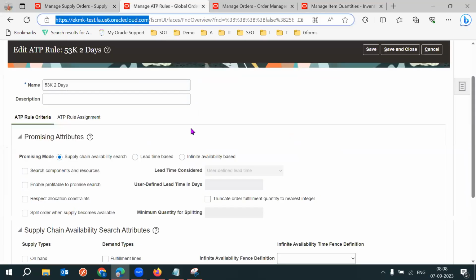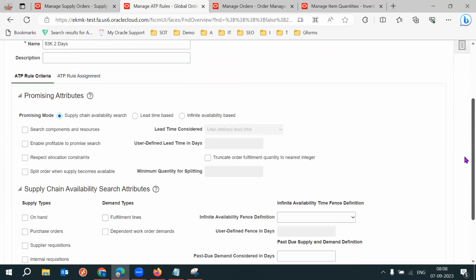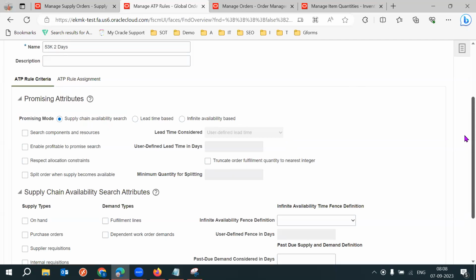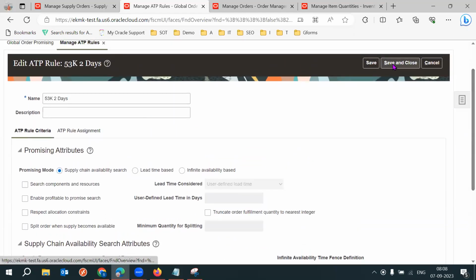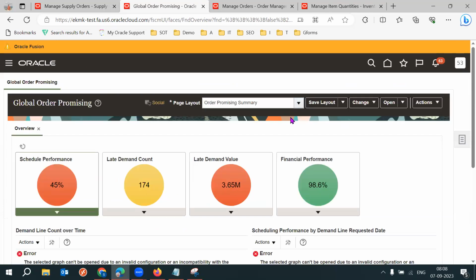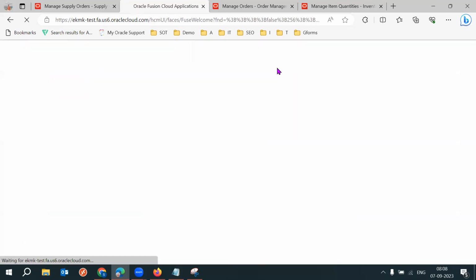I'll do one thing: I'm going with the supply chain based availability ATP rule. Earlier it was lead time, now I'm considering supply chain based. Since I modified the ATP rule, I need to run the OPS. Let me try this way.